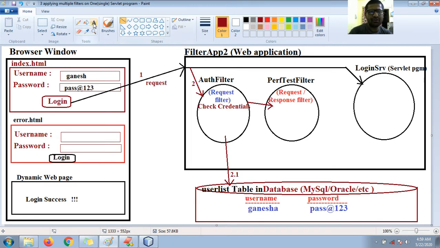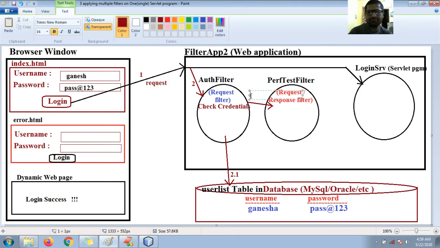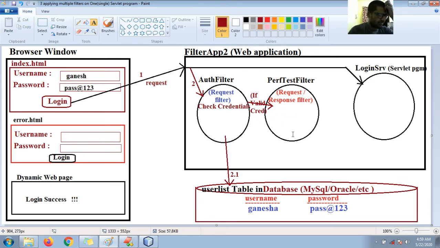So let me note here, if credentials are valid, then the performance test filter calculates the request processing time.